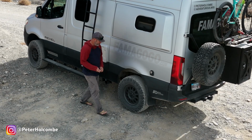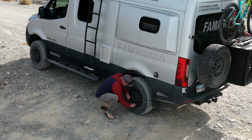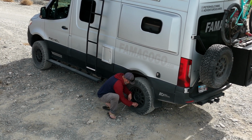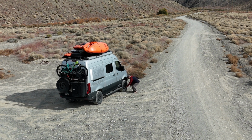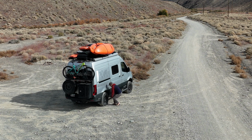Okay, the road's starting to get rocky, and that can only mean one thing. It's air down time. Let's air down really quick, and we're gonna get moving up this road. This road isn't really that bad so far. It's just kind of a nice graded road, but there are lots of rocks and some washboard. And I'm gonna drop the air pressure down to about 30 all the way around, and that'll just smooth things out and give me a little better traction and definitely better ride quality. So let's drop it right now.